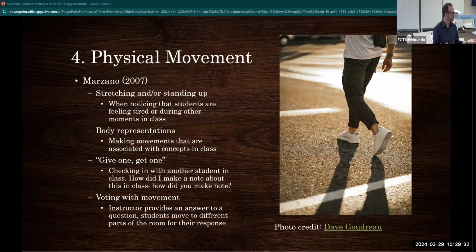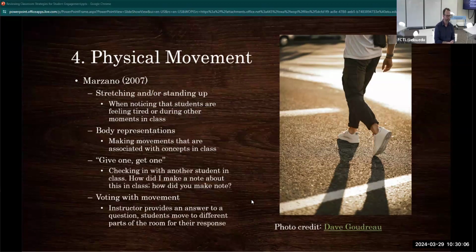And so in your own discipline, whatever it might be, Marzano mentioned something about mathematics or learning about math concepts, or physics or chemistry, whatever it is, think about how you can be creative and develop a body movement or something to explain a concept. So we're tapping into another sense. We said before, choral response is auditory. I'm saying this together with somebody else. With body movement, I'm experiencing it with a body movement. So it's just another way to do that.